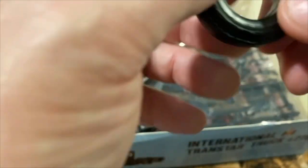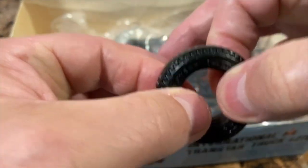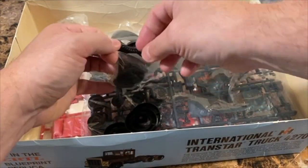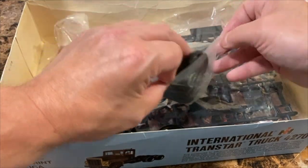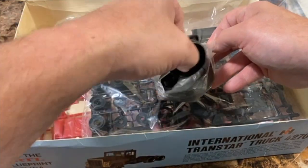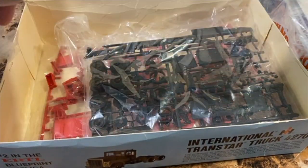I never glued them, because once they snap in, they seem to stay, especially once both sides of the wheels are glued, they stay in pretty solid. And I've got lots of these spare wheels like this. I kept them throughout the years. I still use them from time to time on different things. They're not my favorite, of course, but I'm not going to throw nothing away. So, just get these out of here.